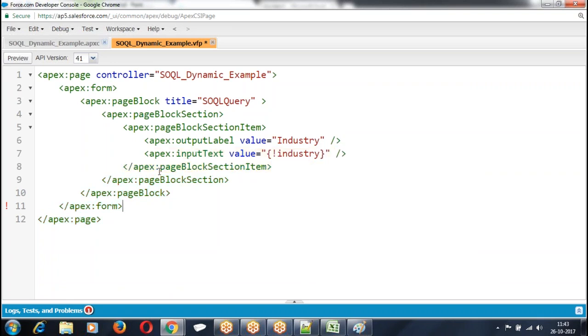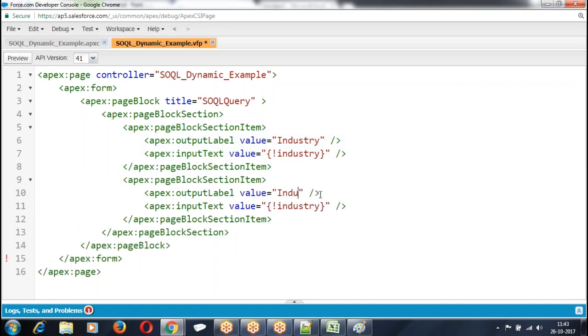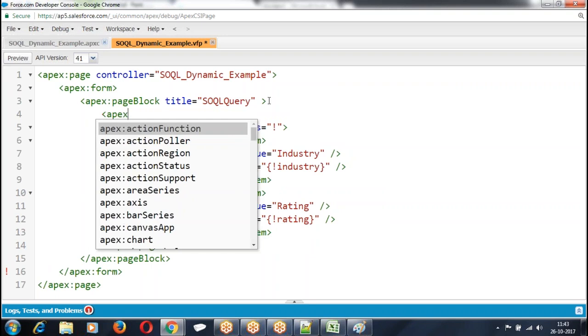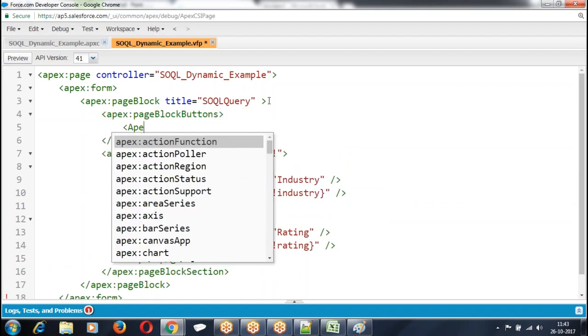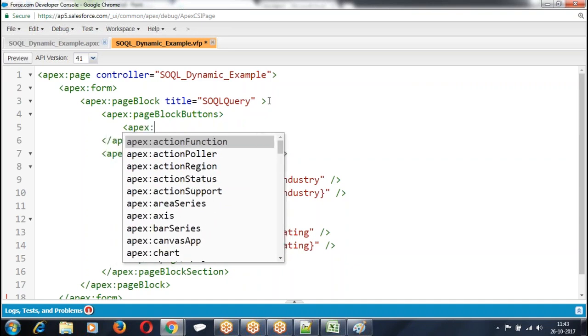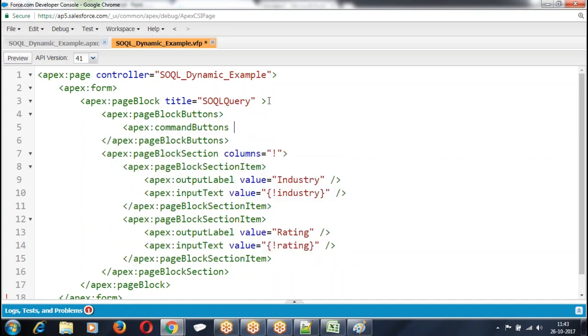Then for the next one we have value equal to, action equal to.